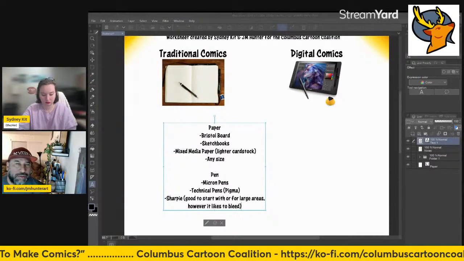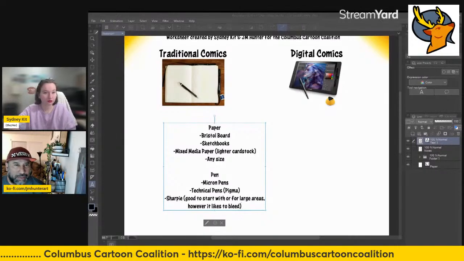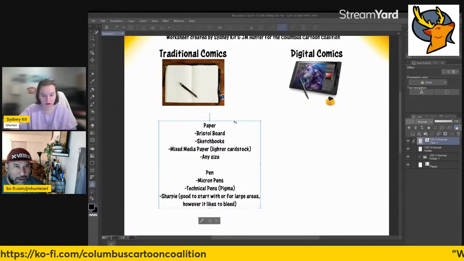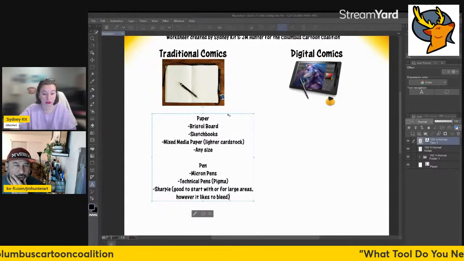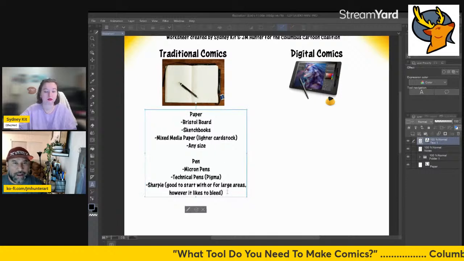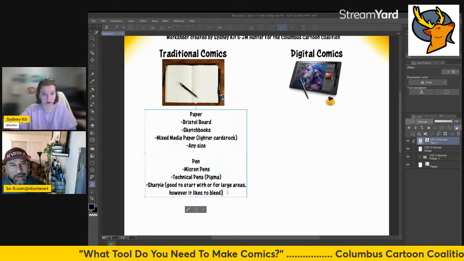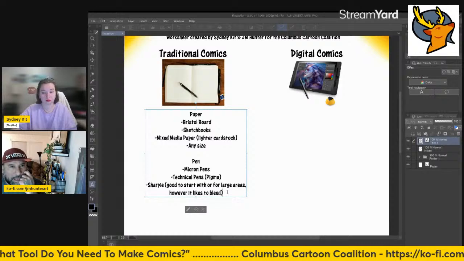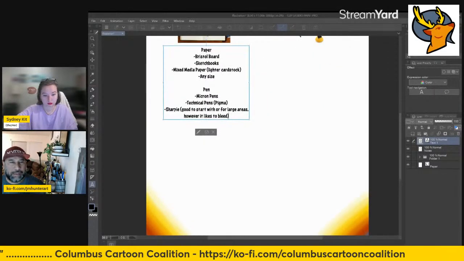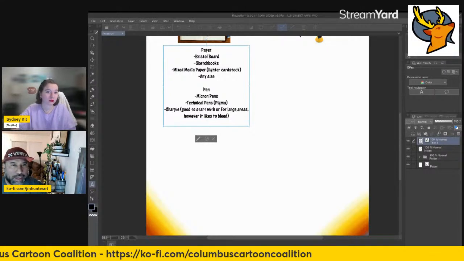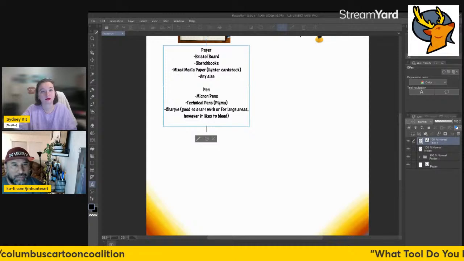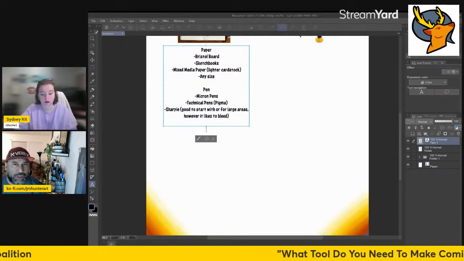So I find myself using a bunch of different varieties of technical pens. It could be the Copic multiliners. It could be the Faber-Castell PITT pens, which are fun for doodling. They also have chisel tips, brush tips, stuff like that, or even the refillable Pilot pocket brush pen that emulates almost a brush, but it's like the cross between a fine liner or technical pen and using a brush. So if you want to experiment with that, that's also a good entry level to try and work on your inking lines and brush work.